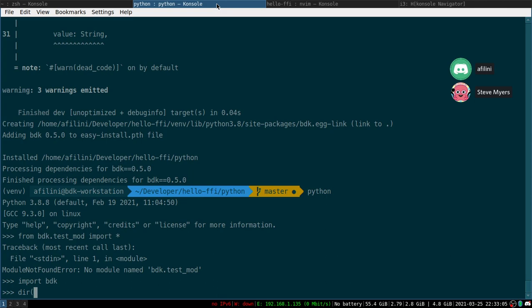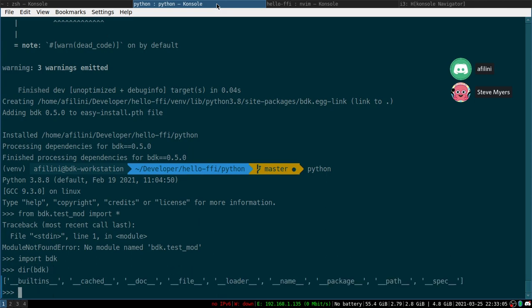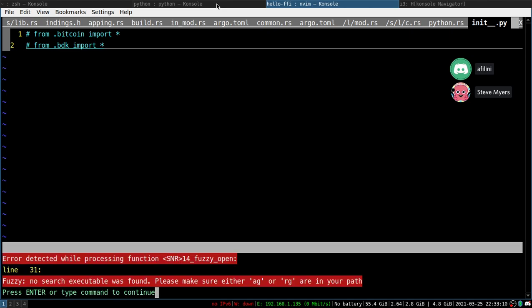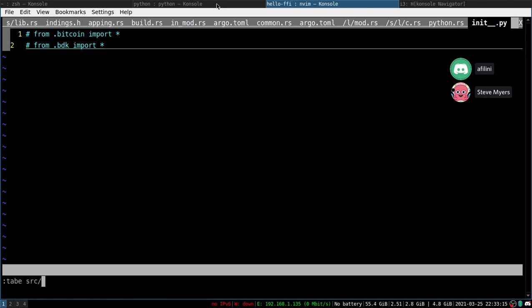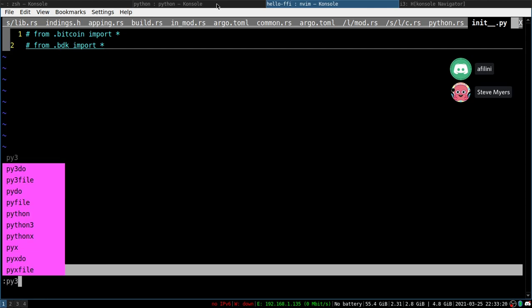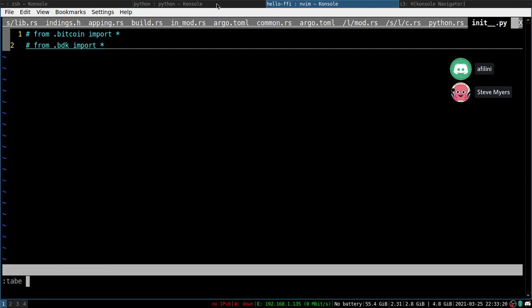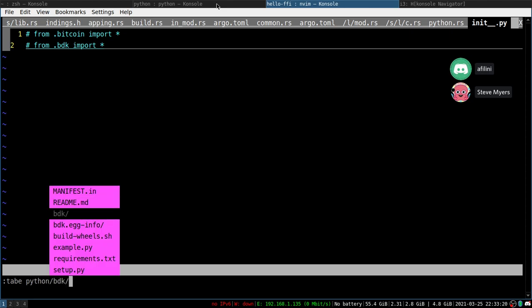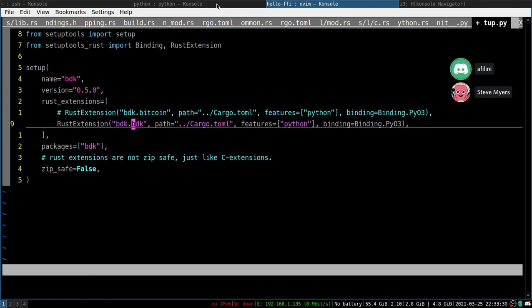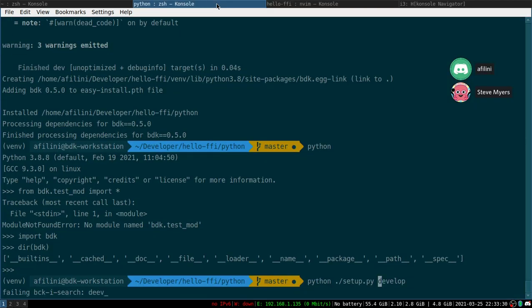Yeah, so that's in BDK. Oh yeah, right. There's another file that you need to change in setup.py, I think. Yeah, this is all just because I changed the name for stuff. Test mod. Yeah, try this again.